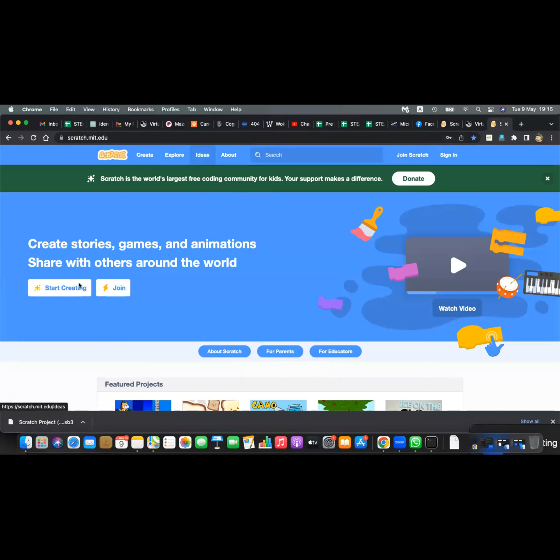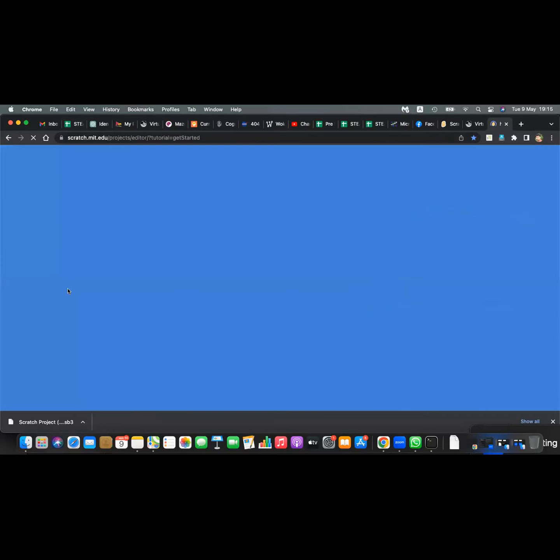Okay, so can you start the Scratch editor quickly? I'll send you the link in case you don't have it. Please open Scratch. This one. And let's start the coding now.